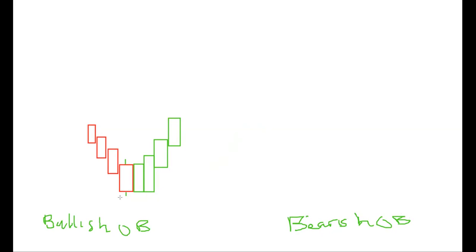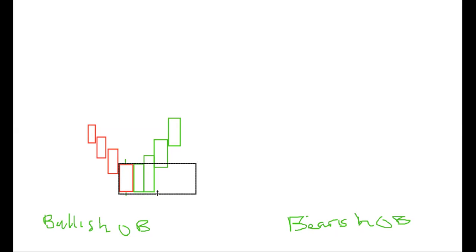Now here, if you are told to identify the order block, since it is the last candle, you can draw it like this. Look at it. I'm choosing only the body. I'm not taking any wick, I'm not considering any wick. Look at how I'm drawing it. If you draw it like this, you are correct, because you are considering the body without the wicks. That is how ICT draws it.